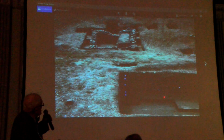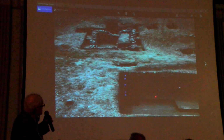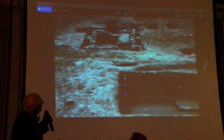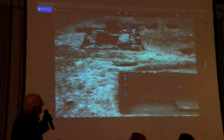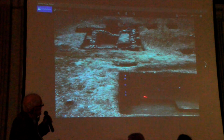It's a little hard to see in this light, but you've got a real thick midden that extends from about here right up to here. And this area behind here, as far as I know, has not been excavated. There was a well right up here. There was a small outbuilding that had well-preserved foundations located in this area. I mean, there's just an incredible amount of material here. We're talking about thousands of artifacts that came from that excavation.